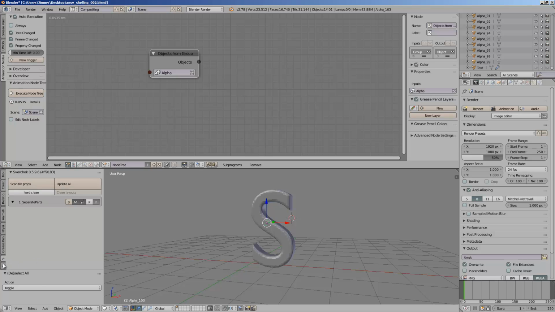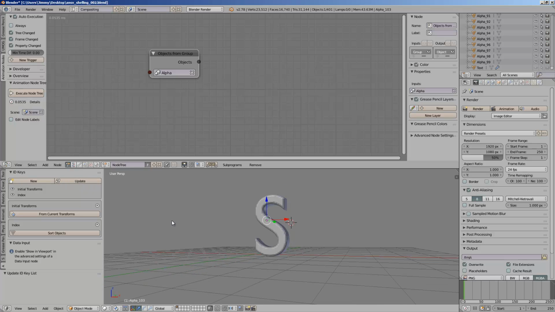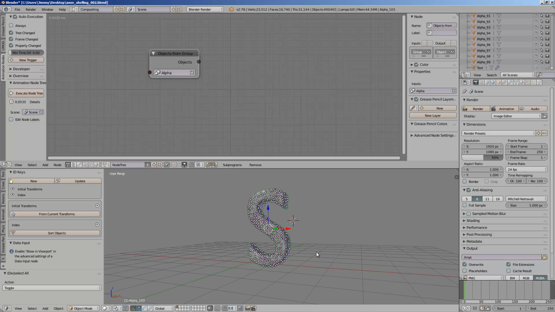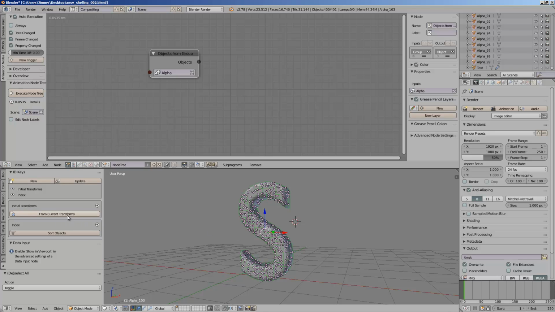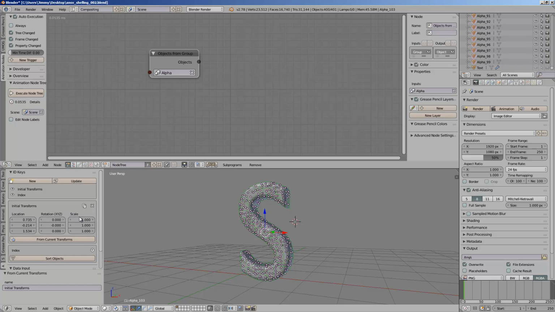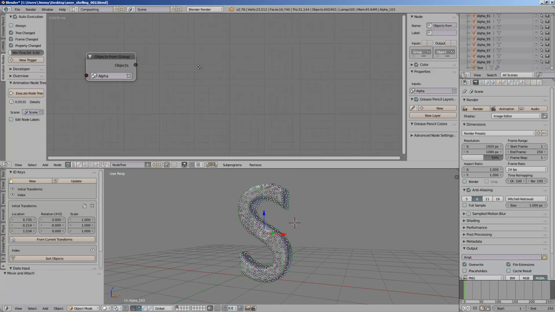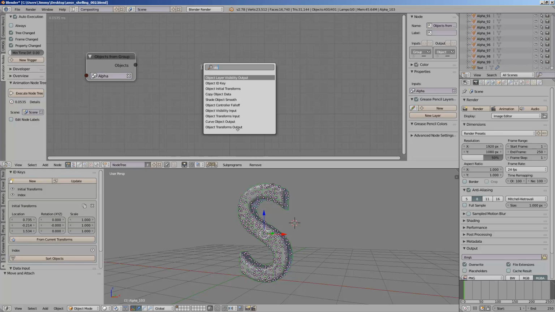So these should be animation nodes, and there you go. That's what I want. Okay, we need to hit updates. So select all these objects, and then get from current transforms. That's very important. That's a piece of data we need inside animation nodes. That's like the default value or the final pose for each of these objects.